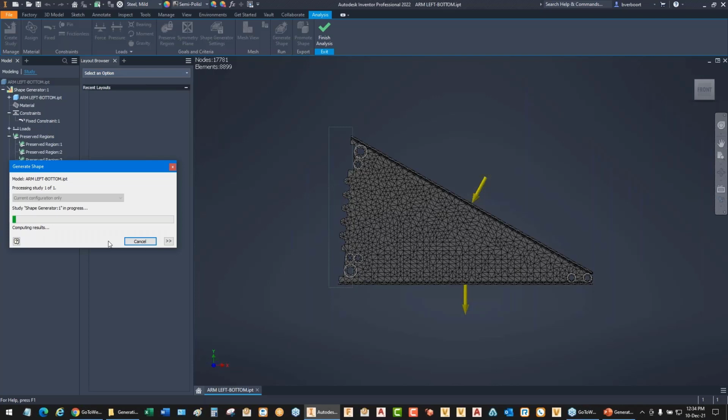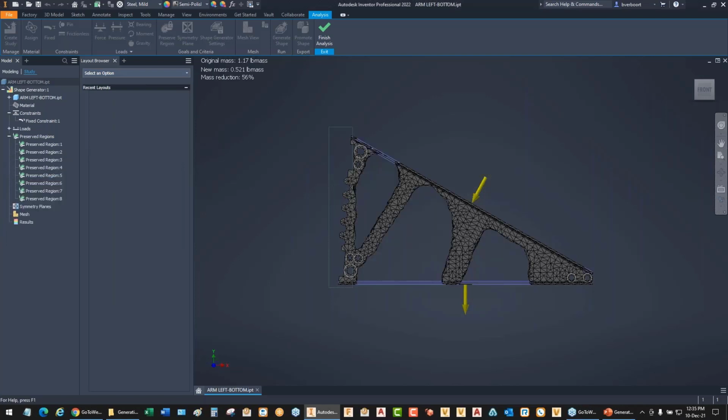So we'll give this a couple minutes to let it finish its work. I guess the benefit here is that it's not a canned routine. So that's live calculation time based upon a reasonably mediocre mesh setting.